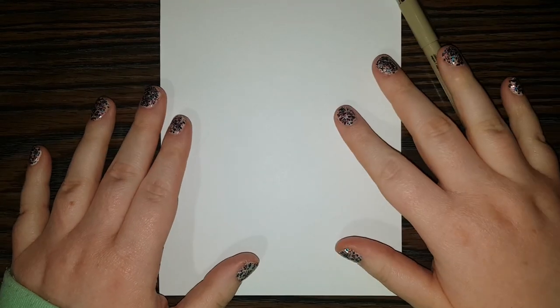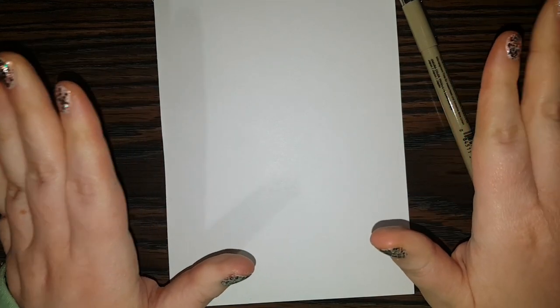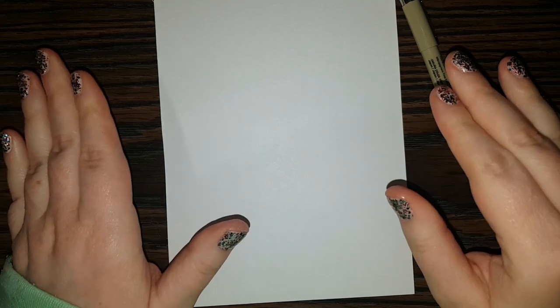Hi everybody! Welcome back to Daily Doodles. And today I'm going to show you how to draw what I think is one of the cutest things in the world. A Abroader Otter.